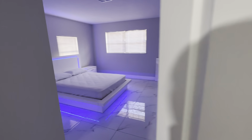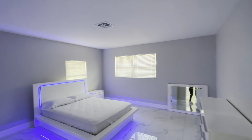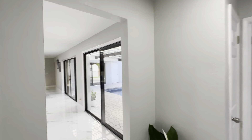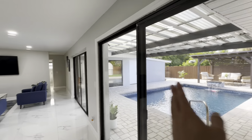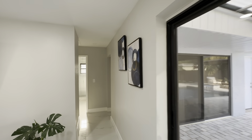Then we go here — what used to be a garage. Now we have somewhat of a master. It doesn't have lighting, so you'd have to have a lamp going on here always — maybe it's automated. We go up a step, and again, we have the pool area and the patio area.